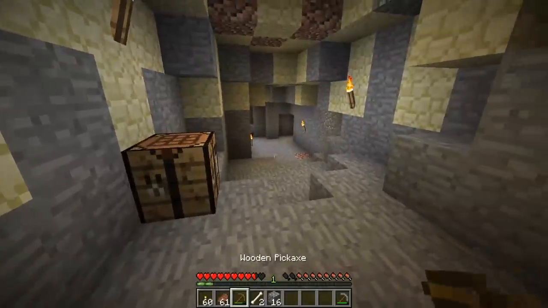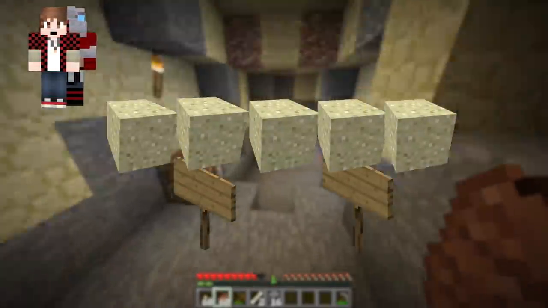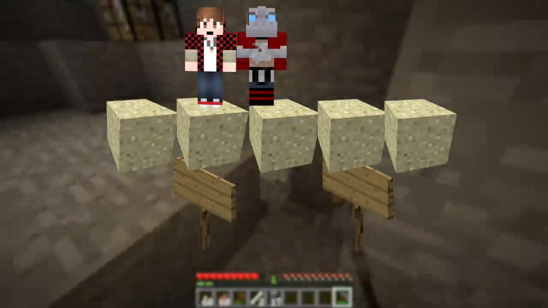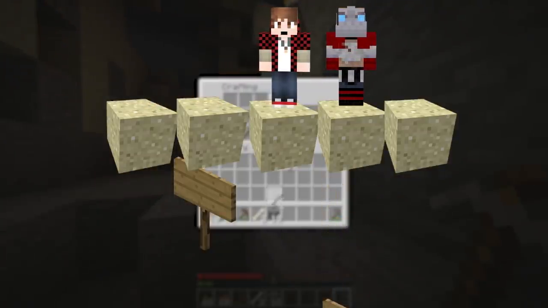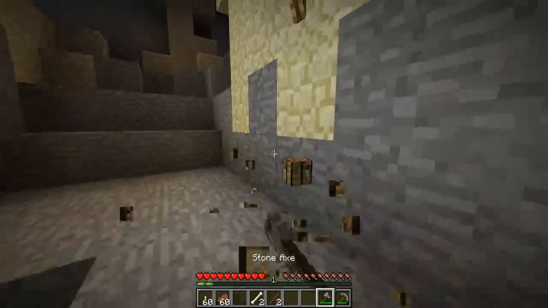I mean, what we could do is we can have a sand platform that they can run on and then have a whole bunch of signs underneath that's holding up the sand, and then you break one of the signs and they all fall, and then they fall to their death. That would be pretty epic, actually, if we sand charped them.